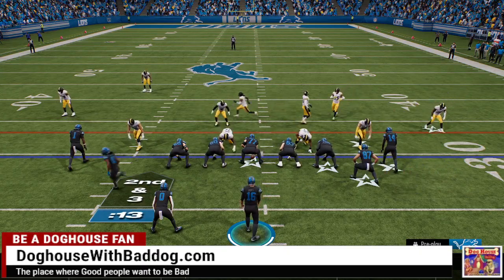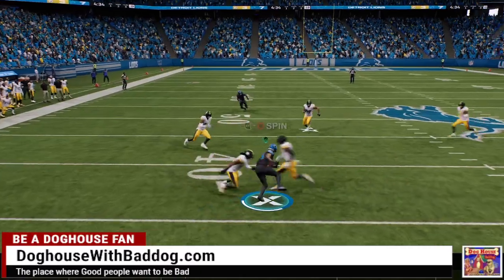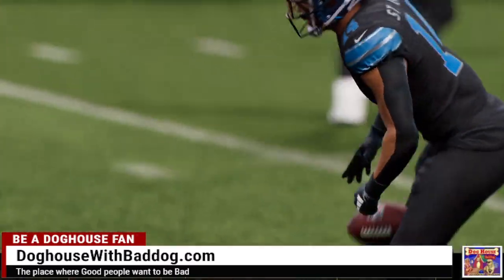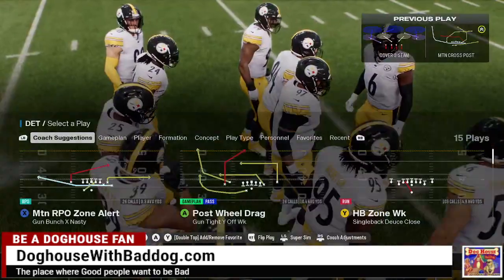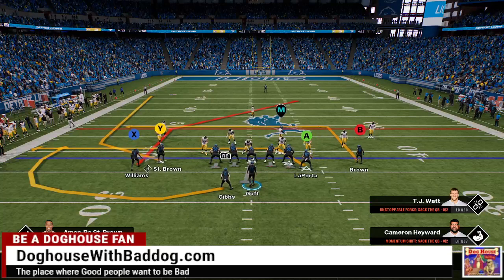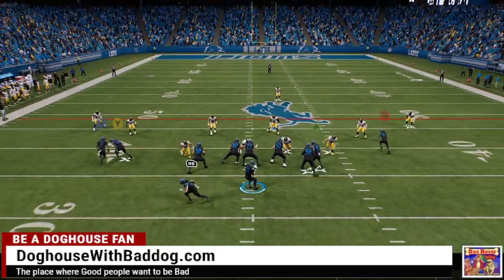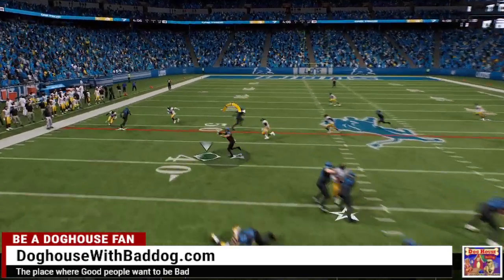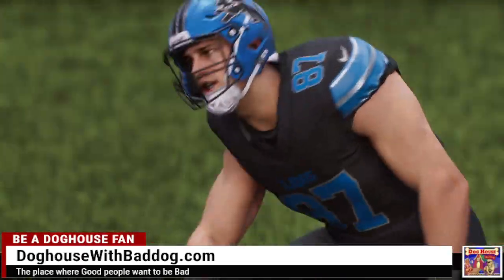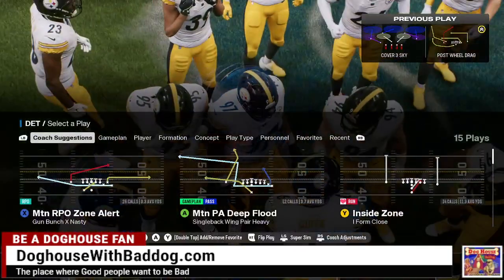Secondary getting picked apart pass by pass. Obviously, they need to make some adjustments there on the back end. And because offensively, we know that they're not going to be shy about throwing that football. And St. Brown going to have the Lions first down as he'll be brought down at the 38-yard line. Now Goff. A short pass here taken in by Laporta. And the result here, a pickup of 8. Leaves him with 2 to go on 2nd down.